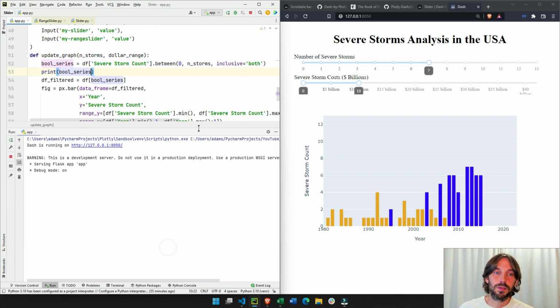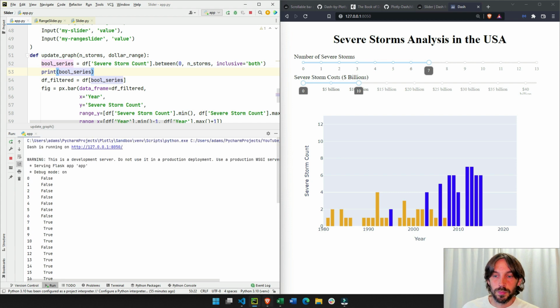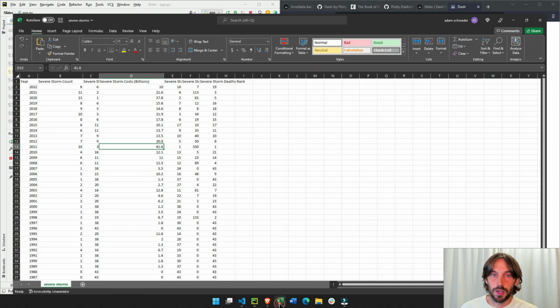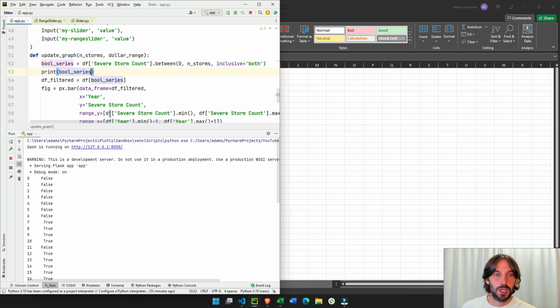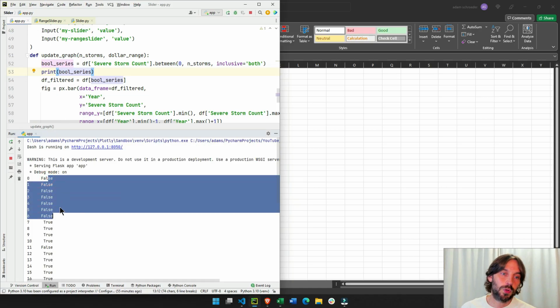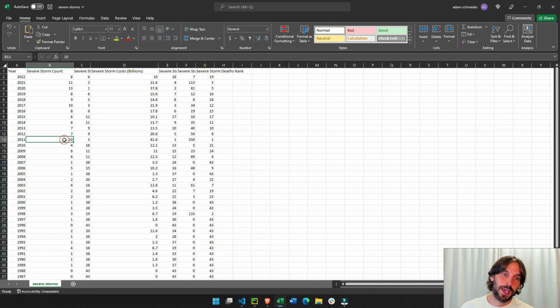It's always good to print things out, and you'll see that we chose 0 to 7 of this column. So this is 8, so this row will be false. This will be false, this will be false. Where is it? Row 8 or 9 will be true. So if you see here, false, false, false, false, false. Row 7 is true, and then row 11 is false again, because this is 10 and this is more than 7.